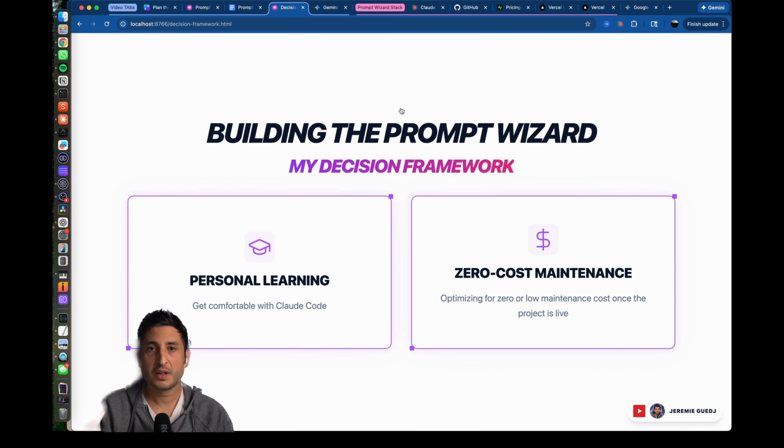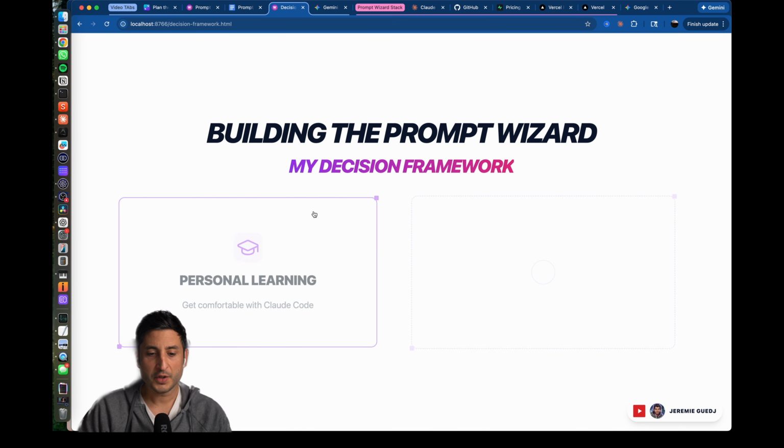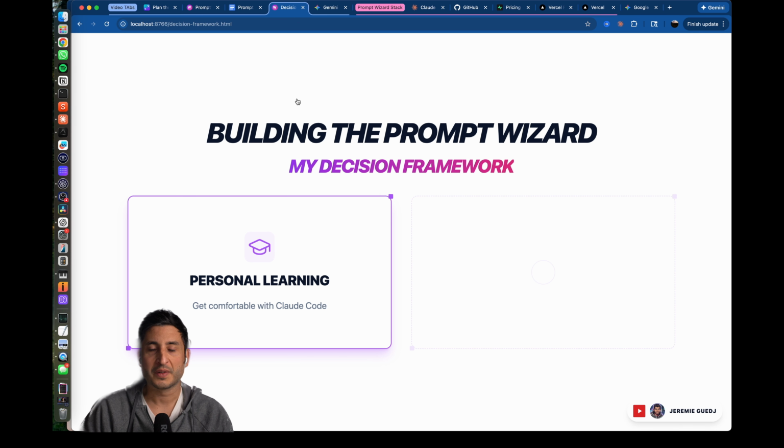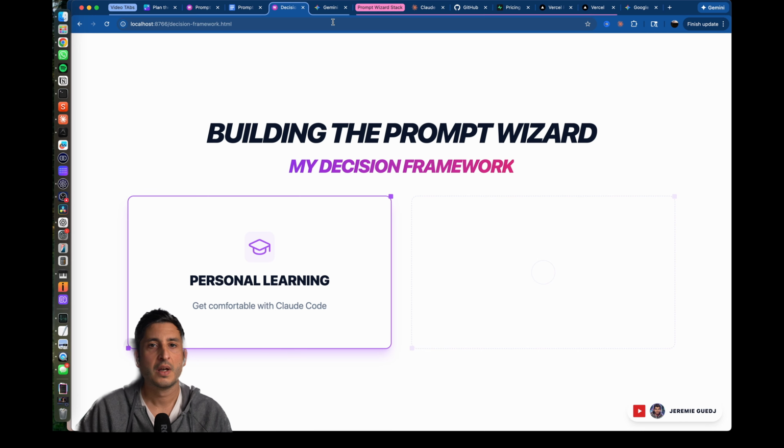So here's my decision framework. First, I have a personal goal. Hey, actually, it was supposed to be interactive. I didn't preload it. Let's start again. Here's my decision framework. First, I have a personal learning goal of getting extremely comfortable with Claude Code. We're in February 2026, and Claude Code is all the hype. If you know something about AI, you're supposed to be a master of Claude Code, but I can assure you, most people talk about it and don't actually use it. It's a very small percentage, but I want to become one of these people, and we're going to do it together. So Claude Code is something I want to use.